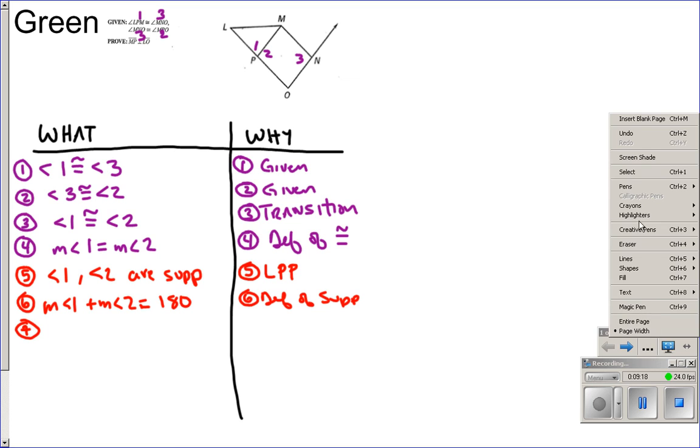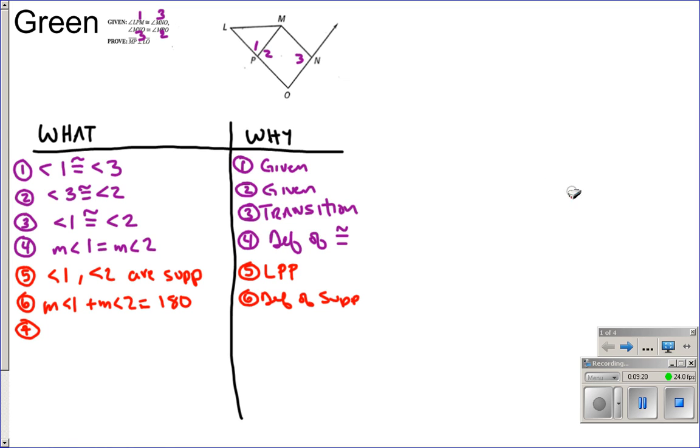So again, I'm going to switch colors here to try to make this more clear that we're looking at a different idea. So what I mean is this. Again, it's all about how it looks. It's not about what you know in your head. It's about how the proof actually looks on paper. So I'm going to perform a substitution, replacing angle 2 with angle 1, which I can totally do from this step right here, step 4. I know they're the same, therefore exchangeable.